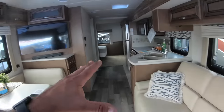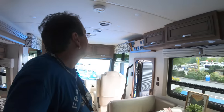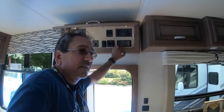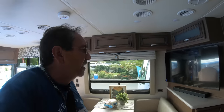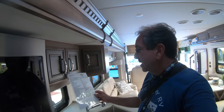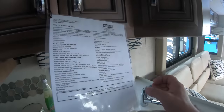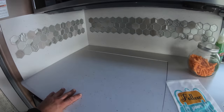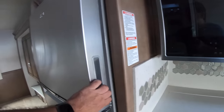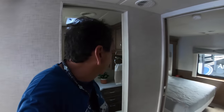We have a large TV here, but again not exactly in front of your sofa — that's one of my pet peeves with floor plan designs. We also have the Santrex inverter. I would love to see what kind of batteries they're putting on this, because if they have this inverter it would be really cool if they put lithium — maybe it's an option. On the other hand, this one has a little more counter space. It has a cover here for the same range, but in this one we have a convection microwave, and this is a Whirlpool. This is a compressor-based refrigerator — not a propane one.